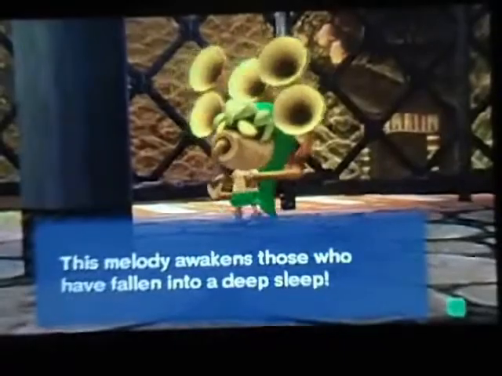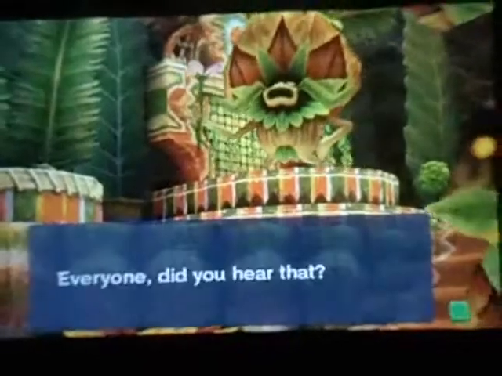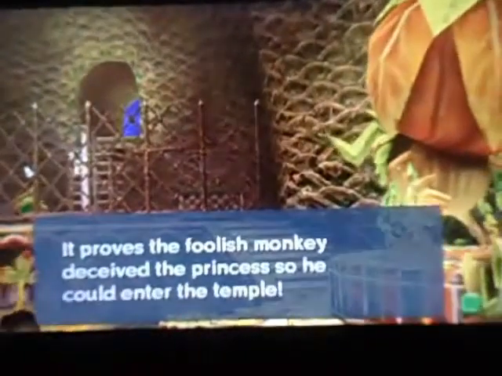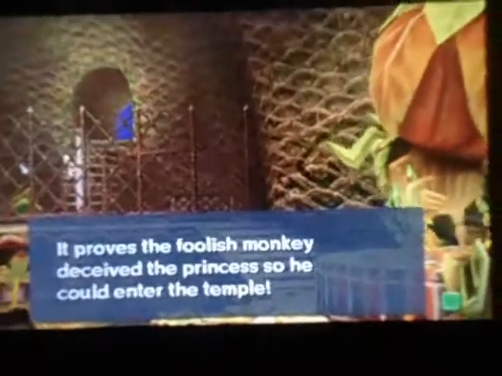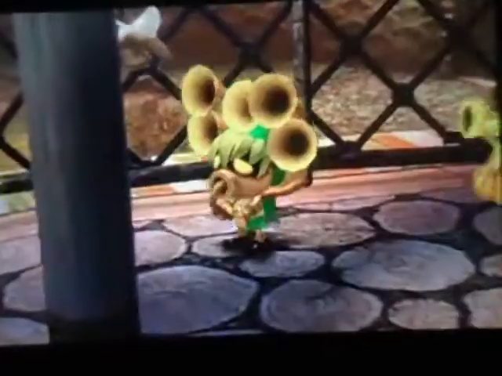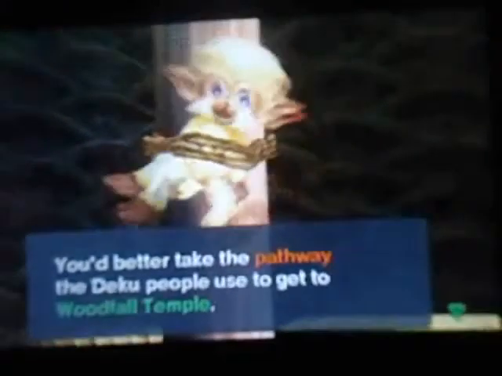This melody awakens those who have fallen into deep sleep. Everyone, did you hear that? This melody, which only the Deku royal family knows. It proves the foolish monkey deceived the princess so he could enter the temple. Everyone, let the monkey's punishment commence. Oh no! You'd better take the pathway the Deku people use to get to the Woodfall Temple. But you must hurry. If you don't, I will be punished by the Deku King. Oh no, that's not good.